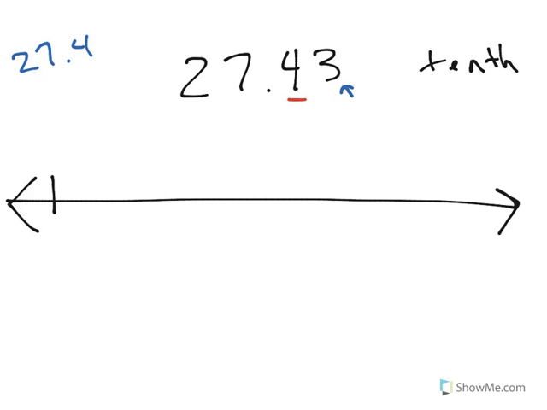So we know it's either going to be 27 and 4 tenths or it's going to go up to 27 and 5 tenths. So the first thing they had to figure out was what's going to go on each side. So it would be what it's going to round to one way or the other. And then you have something in the middle, and we're using the base 10 system, so we should have 10 tick marks, starting with that first one being 0, 1, 2, 3, 4. So they'll have 4 tick marks in between the first one and the middle. So 1, 2, 3, 4, 5.